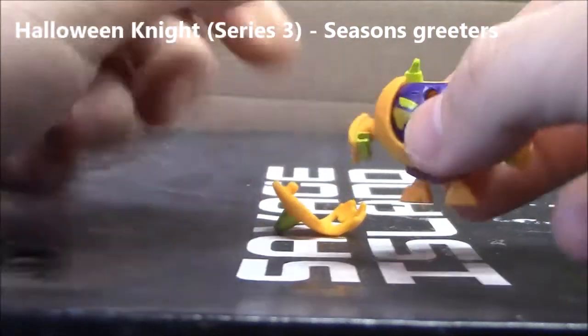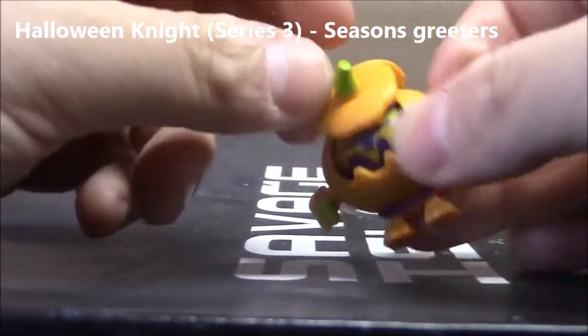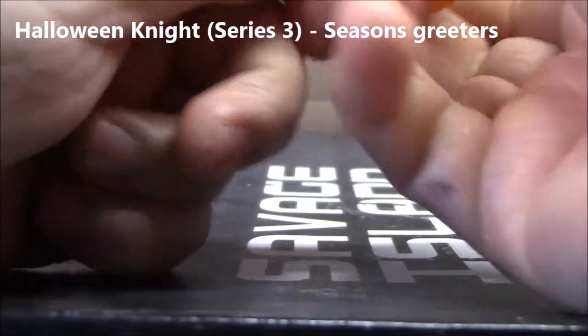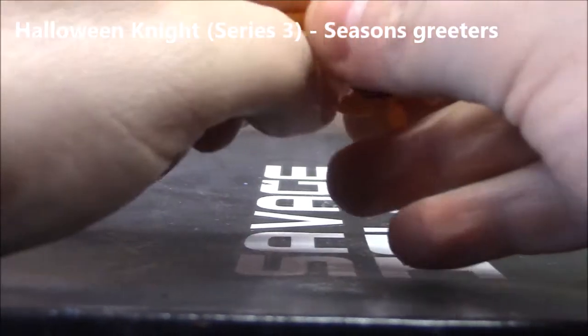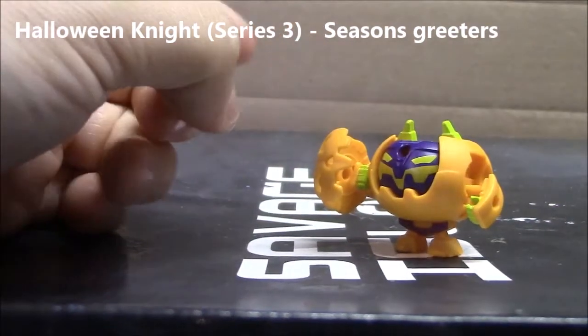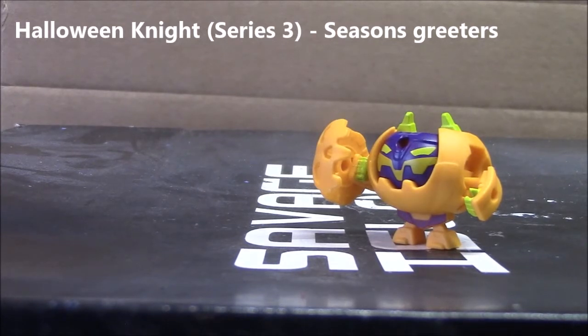It's supposed to be a knight, but it's got more like a devil sort of look to it. It's got a hole there which you can put it in. Can you? Yes. There's a hole at the back you can put it in, I think. Sort of, kind of. It doesn't really hold that well, but it's in. What you're meant to do is plug it into one of the arms like a shield, like so, and it goes off to slay the dragon. It looks like a little impy demon-y thing. How it is, it's just awesome.